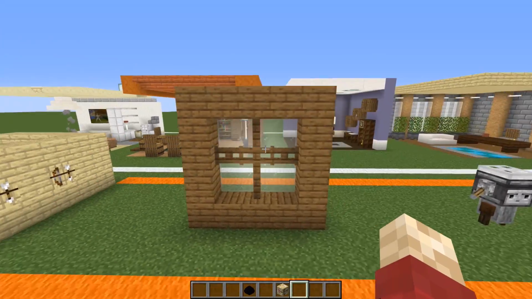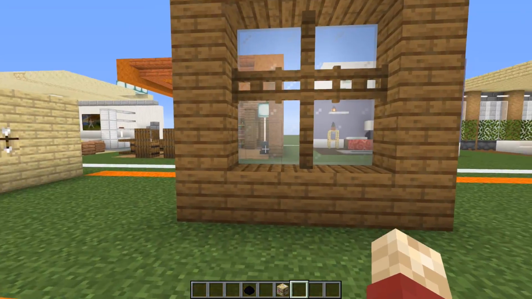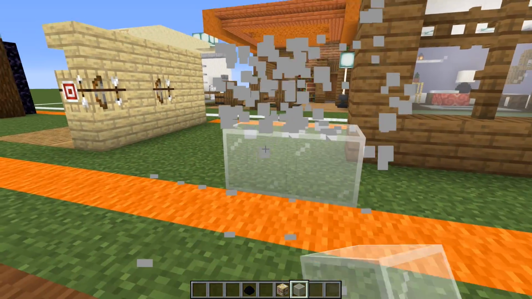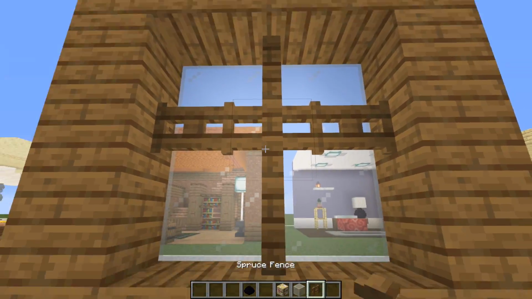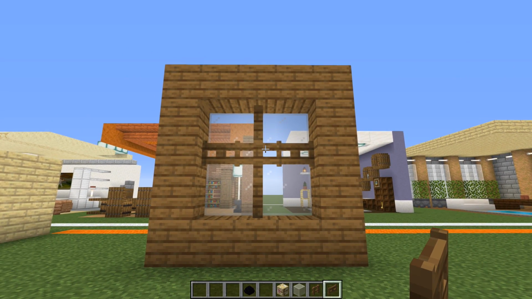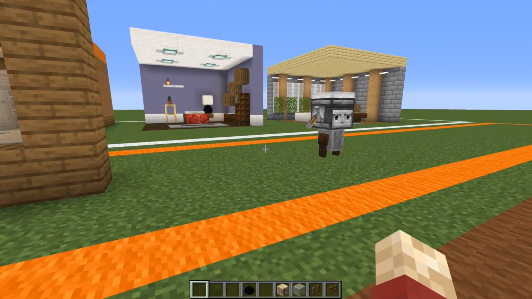We have a larger version of a window. Obviously some people just have a couple of blocks like this, but if you've got a larger house, consider using a fence and then a fence gate, and then you've got that nice grid pattern in there as well.